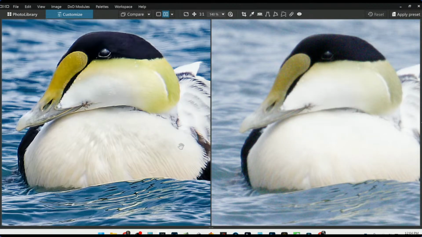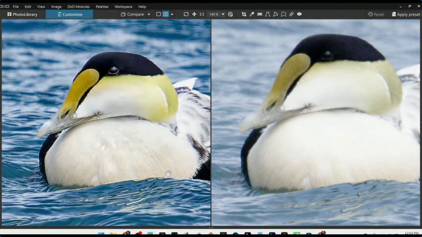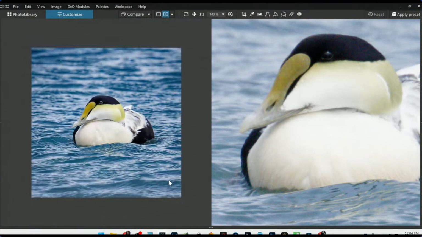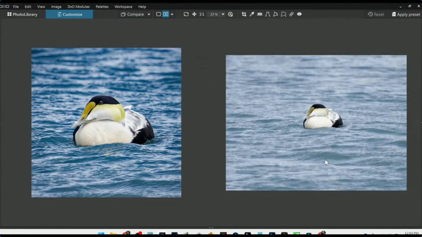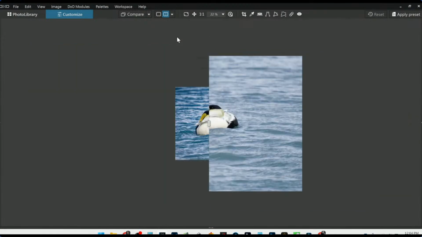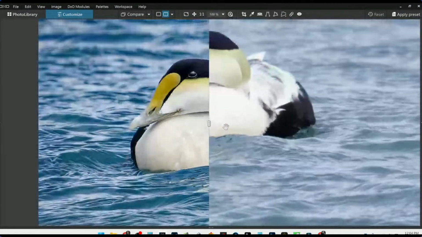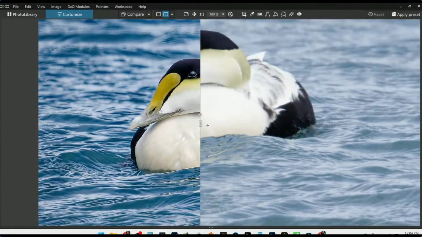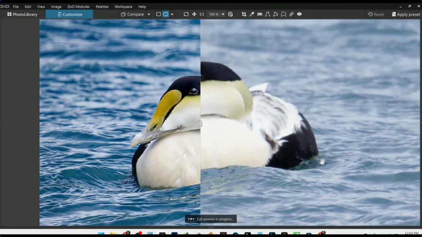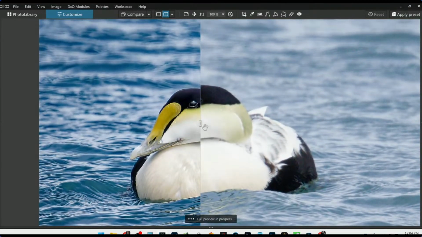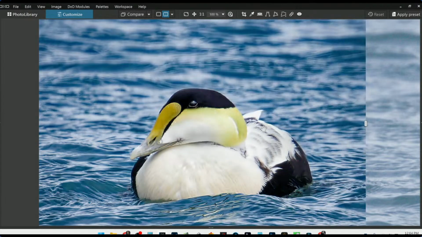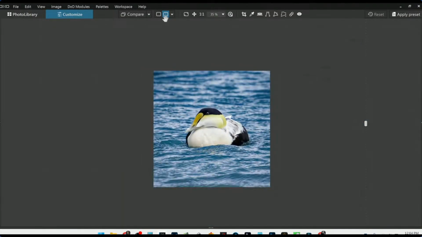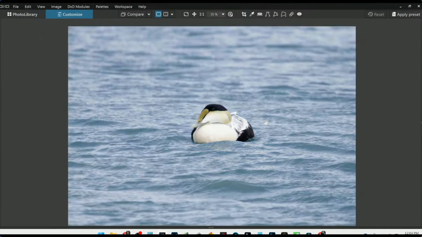Yeah, great shot. Look at the water. I loved how the water came out, almost like a painting rather than a photo on that little part of the water. But I like it. So if we do a split view like this, it's not perfect. I don't think I can line these up. Maybe a little bit. But yeah, that came out great. That was a lot better with just a little bit of tweak on the unsharp mask.